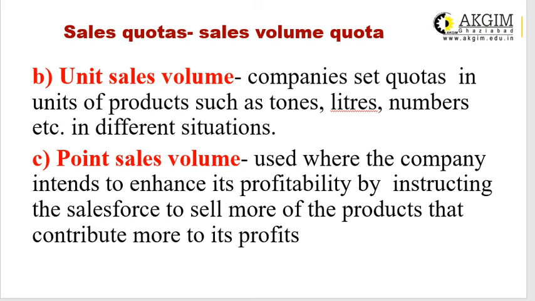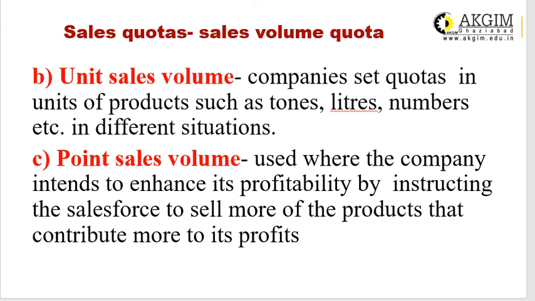The second situation is when the price of the product fluctuates very rapidly, resulting in salespeople achieving the rupee sales quota easily due to the increase in the profits. The third situation is when the price of each product or service is very high and it is easy to understand the unit sales quota.